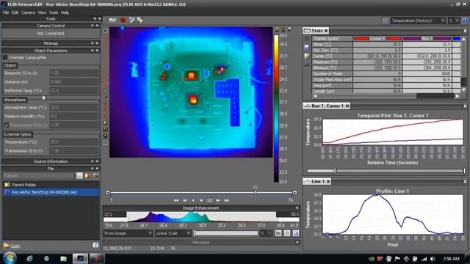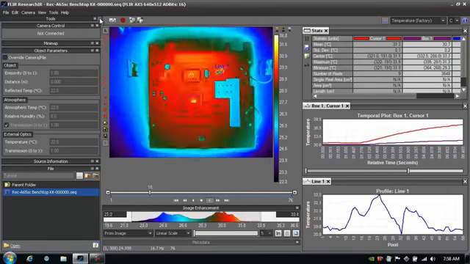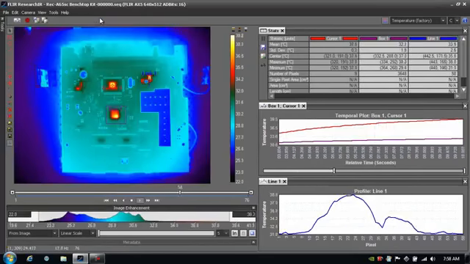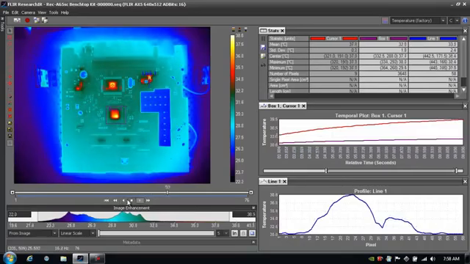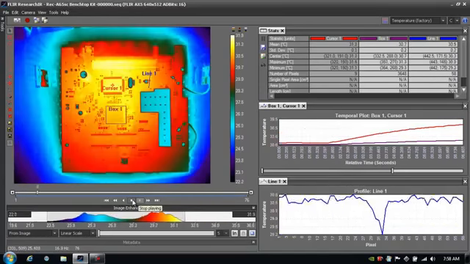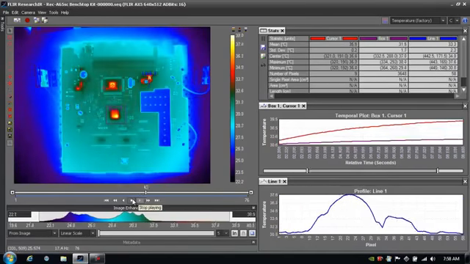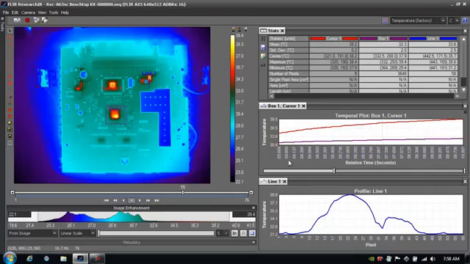Over here I have some object parameters I can adjust, but I'm not going to be working with those right now, so I'm going to hide that section so I can get more screen real estate. And what's fun is we see that nice rise in temperature over time. I'll go ahead and click stop, but you can see the 2 different options there. So now we've shown you some simple analysis available to you in the software.